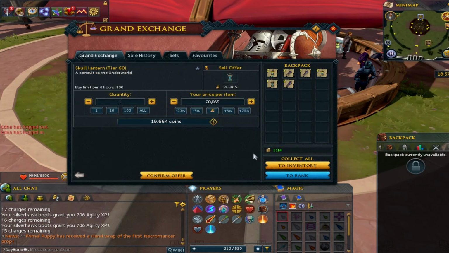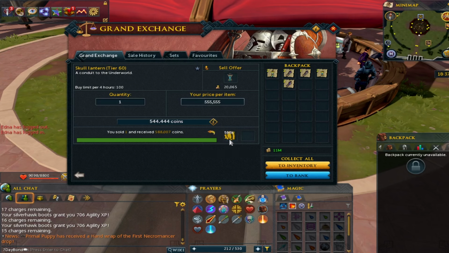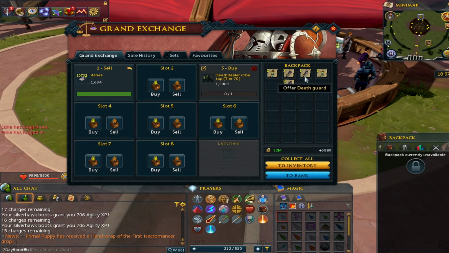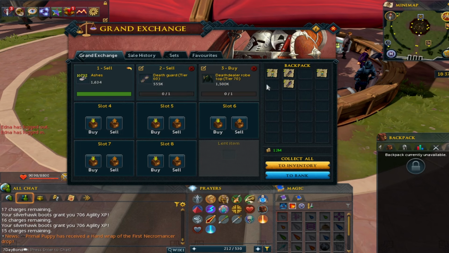Right, so now's a good time. Now's the time we can sell it. So the level 60, I'm going to put in for 555k. Okay, so that's sold level 60. Level 60 selling for just under 600k is about where you really want it to be. We'll throw in the tier 60 Death Guard. Again, same price, so that doesn't sell.